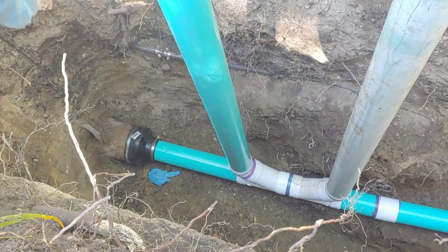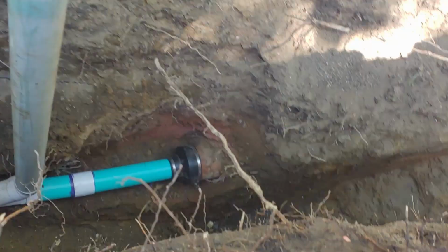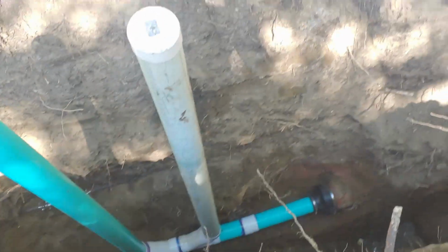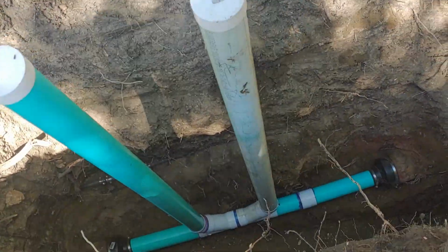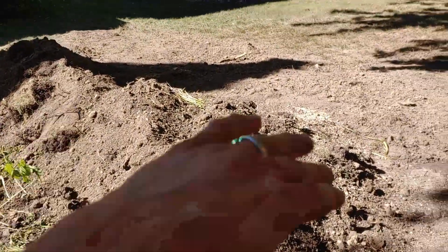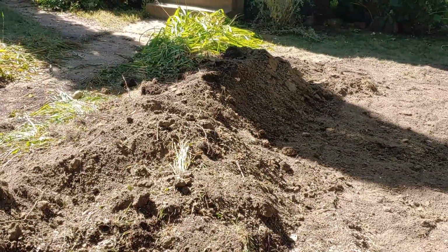So there it is, all installed, and we ended up having to patch that water line because we hit it, because it was right above the sewer line. That's pretty normal. But anyway, we're going to go ahead and fill this thing back in. We'll just have to keep these straight up and down as the dirt fills for a ways, otherwise they won't come up out of the ground straight, which would be an eyesore. So there it is, all filled back in. There's a good bit of expansion when you pull dirt out of a hole, so it always makes a heap when you're done.